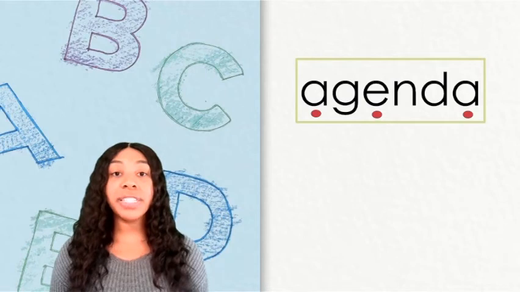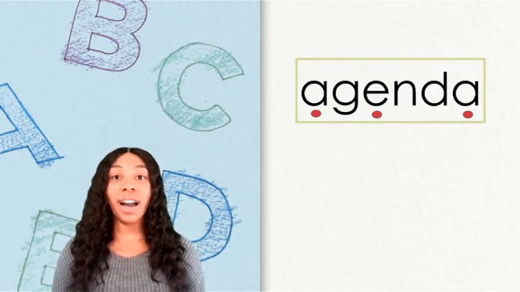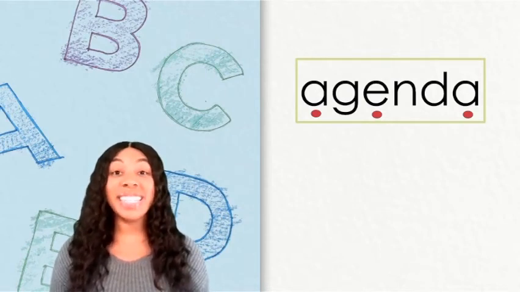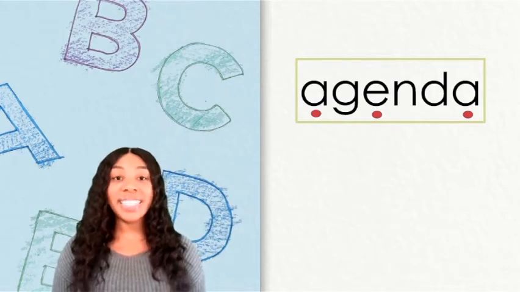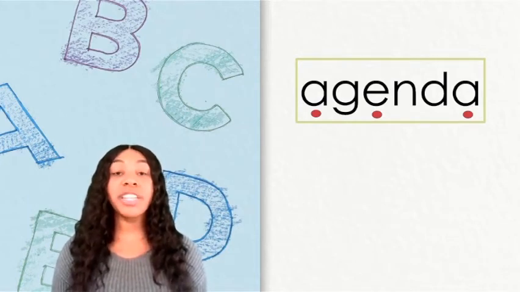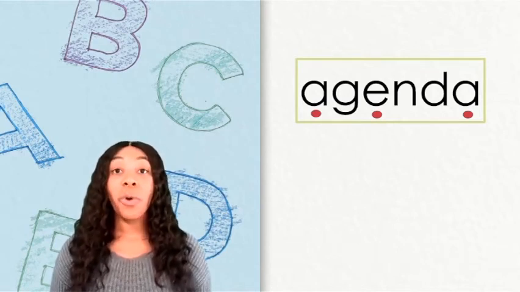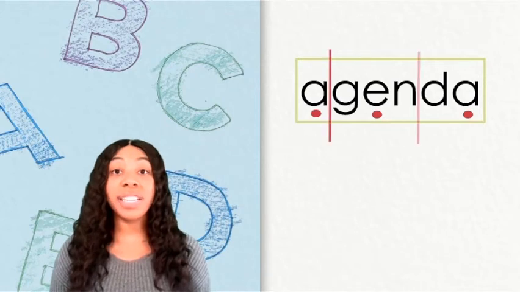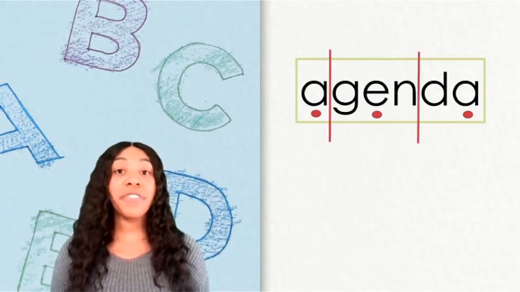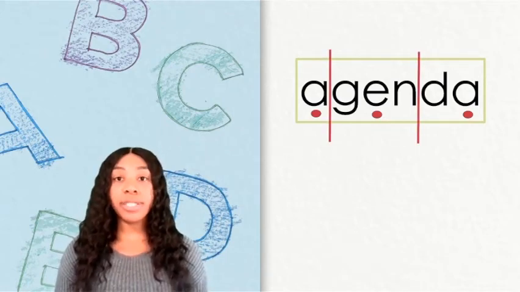Notice that the first syllable, A, sounds like uh. That must be the sneaky schwa sound. The next syllable is a closed syllable with a short E sound. The last syllable has another sneaky schwa sound. We can split this word into 3 syllables right after the first schwa and after the closed syllable.